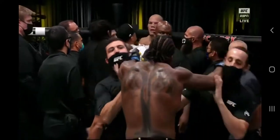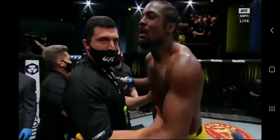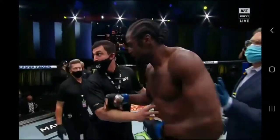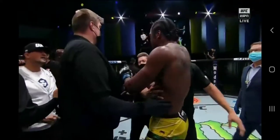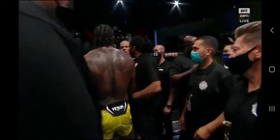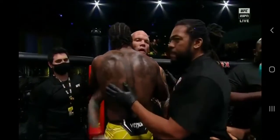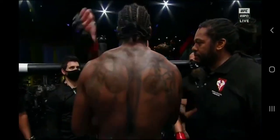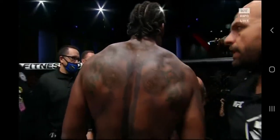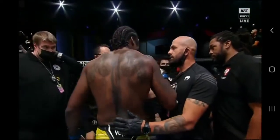So coming into this, well, things got a little personal. Wow, look at Spann. Anthony Smith thought that Spann was disrespecting him. I think Spann wants to shake his hand, is really what I want him to do. Okay. Spann is a mild-mannered guy, and Anthony Smith is a respectful guy. Yes. Thank you. Thank you. Hey, listen. What an incredible fight.